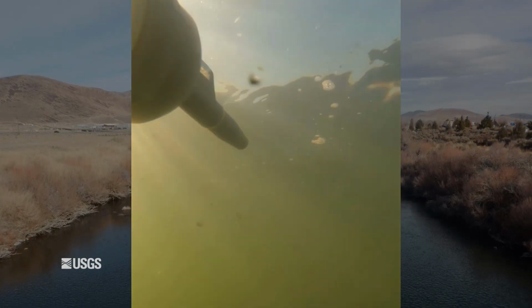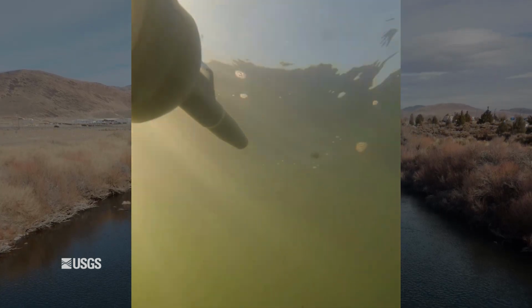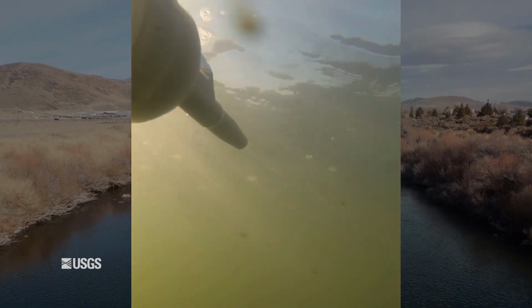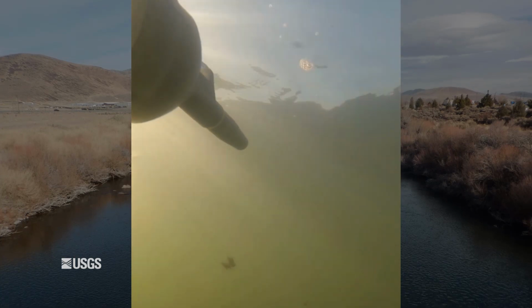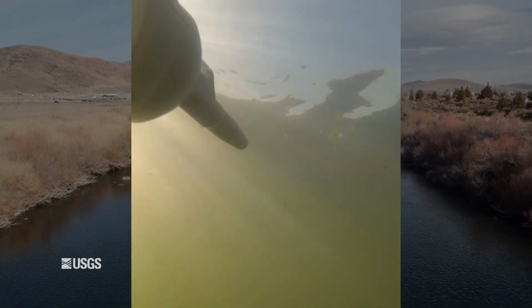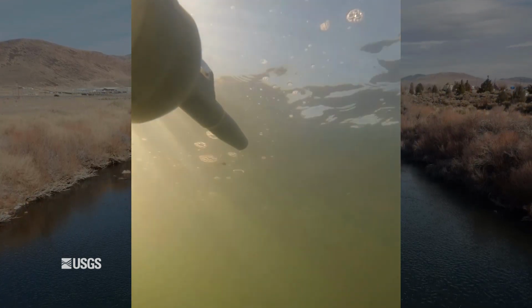We are using a DH81 sampler with a 5/16 nozzle attached under low flow conditions. And even though we have low flow, a good portion of the channel has moderate velocity. Therefore, we attach a nozzle to keep the water entering the sampler at the same velocity as the stream. This helps ensure we capture a representative sample of water in the profile while using the DH81.